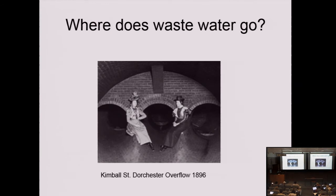That started to cause contentious relations between neighbors as there was too much water. People are discharging it into main waterways. So in 1709, the Mass General Court started to regulate the construction of sewers, and it also provided a basis for distributing costs for sewers. So now we're starting to see some quasi-public sewers.